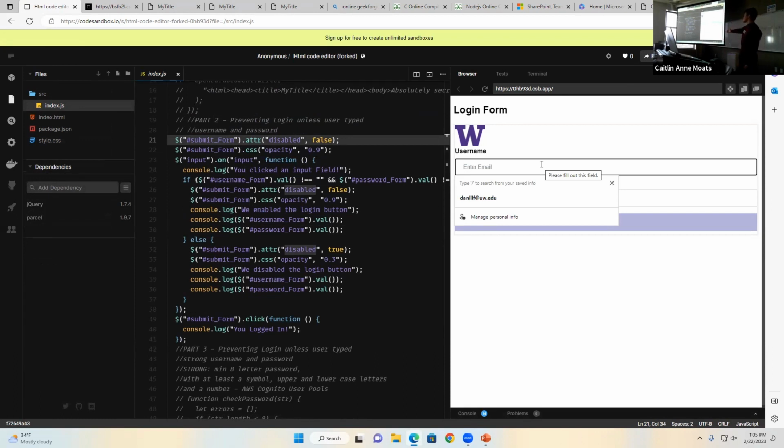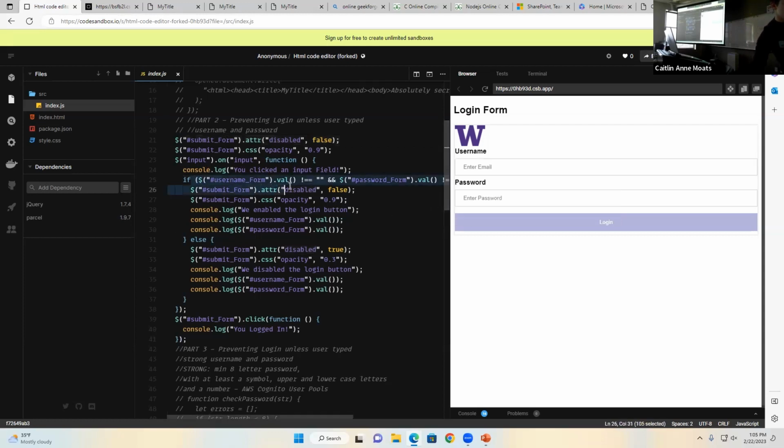Because if the email is empty or if the password is empty, obviously they cannot log in to whatever website they have. They need to input at least something. So that's what we do here. We check if the value of the username form, so that val function just retrieves or returns the value of whatever is in that tag.